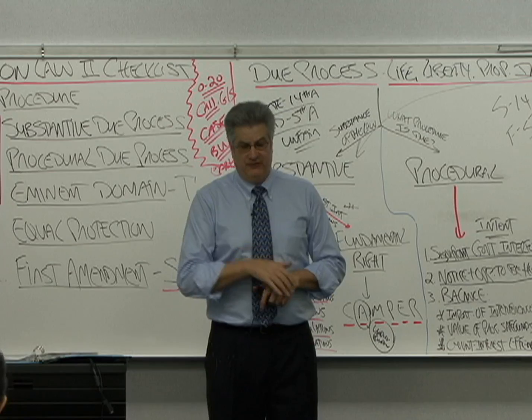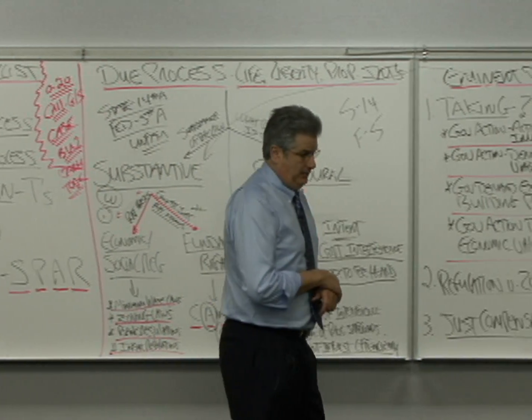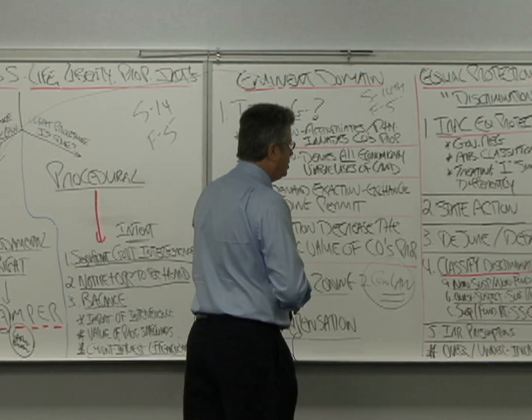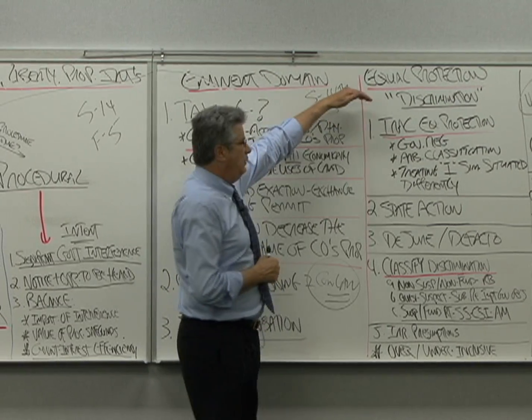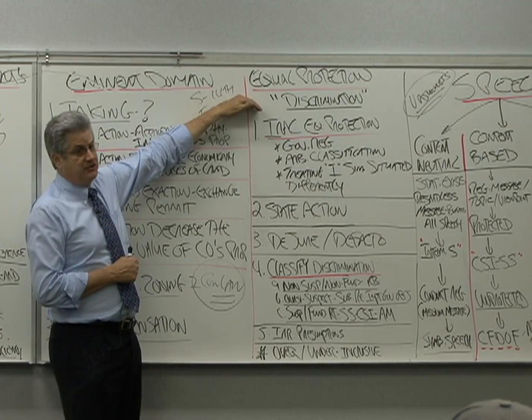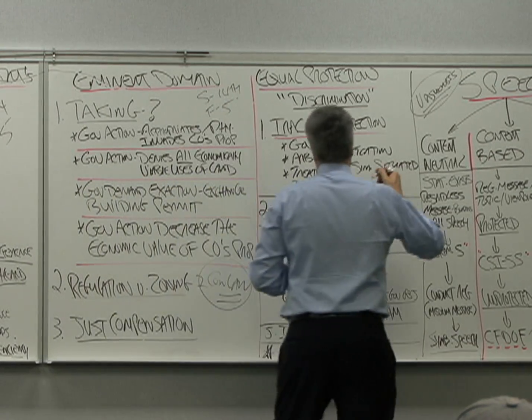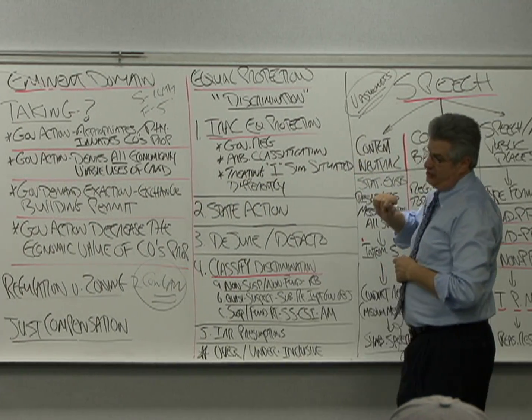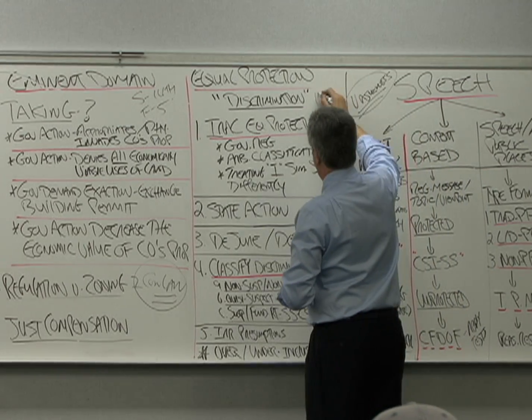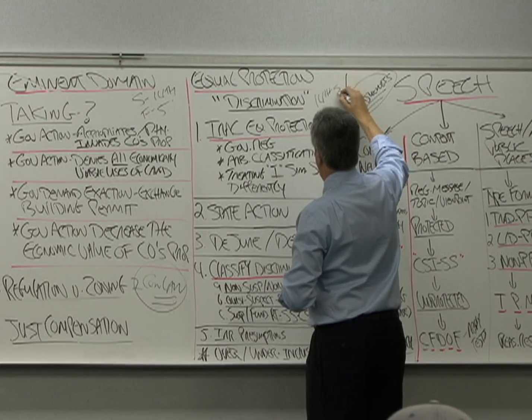Let's do an overview before we get into the law. So here's the bottom line. If you're going to write on equal protection on a Common Law 2 exam, we have to have discrimination. You agree? No discrimination, don't write equal protection. Now, again, you have to have a government regulation, okay? So it's going to be the 14th Amendment. It's going to be a state law that discriminates.